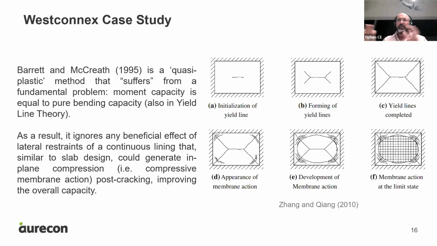We have more slabs side by side that will provide restraint if one of these slabs is trying to bend and rotate. And that's where we started looking, hang on, what is done in other structural designs like slabs or bridge decks, and we started investigating this effect of in-plane compression. So if you have a continuous restraint and one of these panels is loaded and starts bending, the other panels will provide this in-plane restraint, which will generate, upon deflection and cracking, compression that will improve the overall capacity. This will be clear in the next picture here.